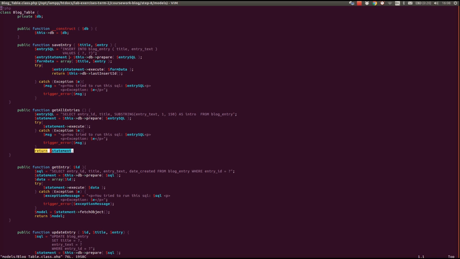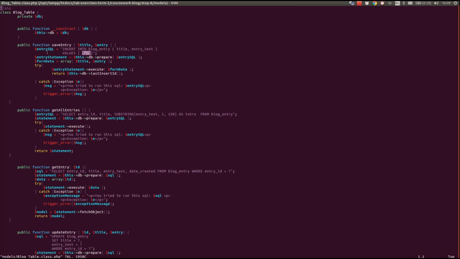We'll see a little bit more about this prepare and execute pattern if we look at the save entry method. In this case, we're not just invoking an SQL statement, we're passing some parameters, the title and entry of a new blog post. So we have the SQL again, and in this case, key point, we have these question mark placeholders.